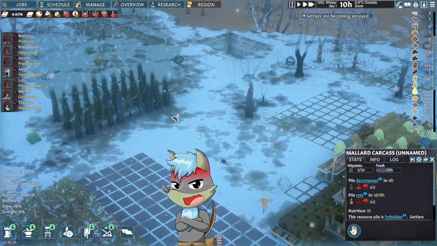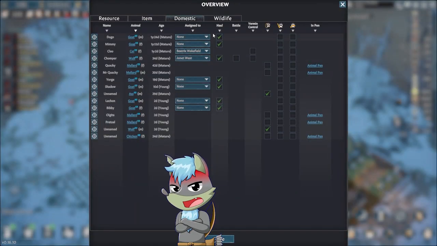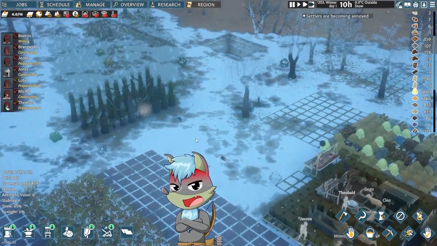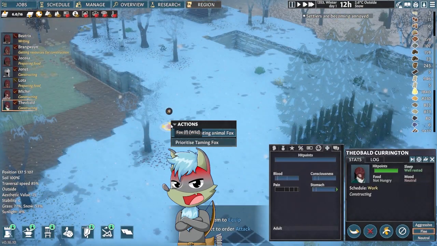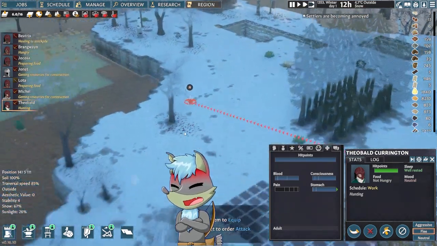So we see a casualty, which is a mallard. Luckily we have all our mallards to breed, but there is a fox, which I see is sleeping. So we're gonna take out the foxes, they are the enemies in this game. We need to take them down. So we're gonna prioritize hunting that fox, so there's no more duck casualties.